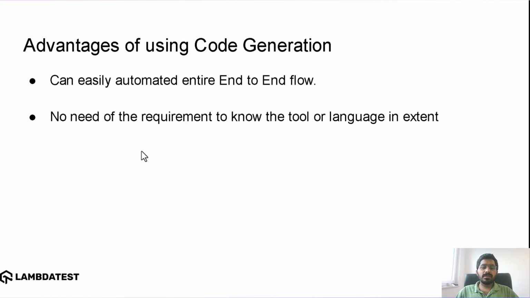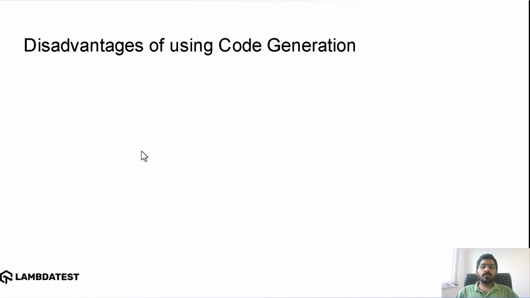The second advantage is we don't need to have any requirement of knowing either Playwright tool or even the language per se, which means in this case it's TypeScript. So if you are a newbie to automation, so you're learning the Playwright for the first time along with the language, then in that case Playwright code generation will be very helpful for you to write and explore the different automation suites.